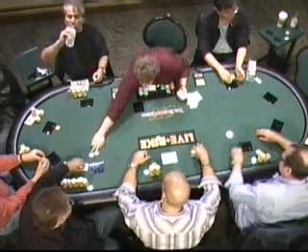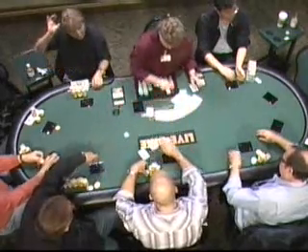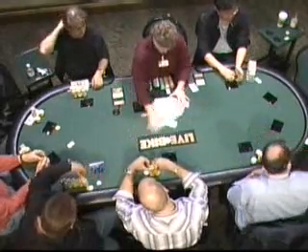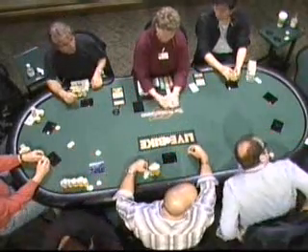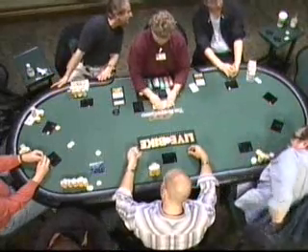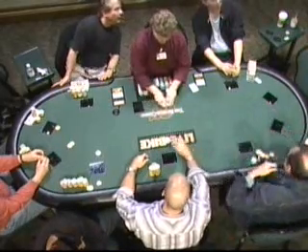You don't want to chop? And our first chop of the night, Denny. Folded around to the small blind, and they're not going to see a flop, so they have a reduced collection here at the Bike when you don't see a flop. The rake is only 50 cents instead of the normal $3 or $4, depending on the game.